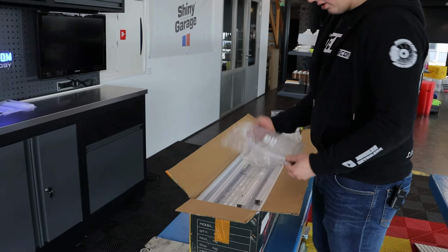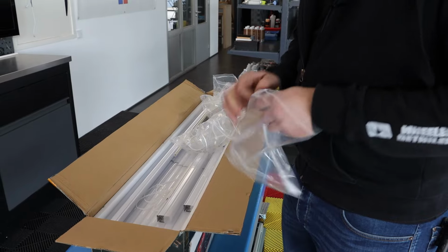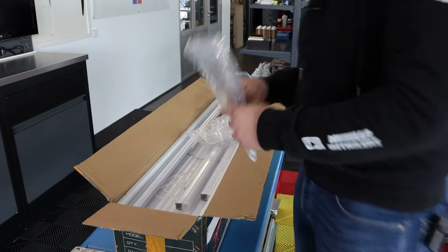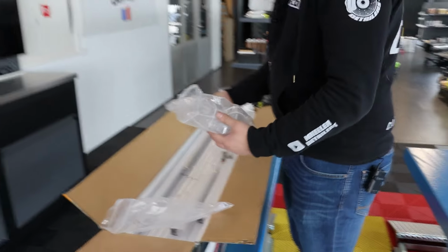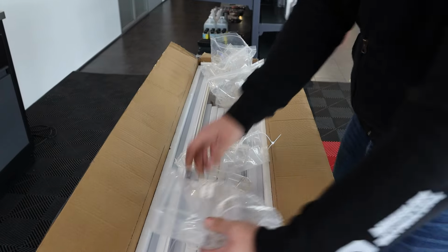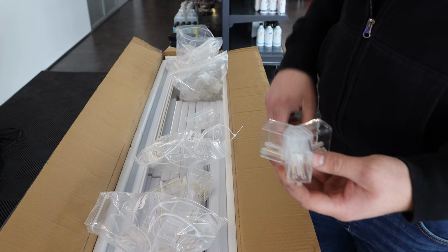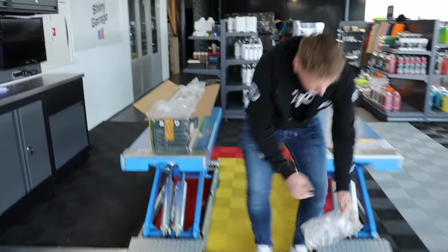Inside the box, we have, of course, a cable for the connection to the electricity. Cool. The wire is already stripped, so you can immediately install it. That's very nice. Perfect. We have three types of connectors. We have a 90 degree connector, a T connector. Yeah, we have a 180 degree connector for the straight lines. And we have the triple connector for the hexagon shape. Looking good. So we're now going to lay it down here on the floor and already make it a hexagon type of shape.